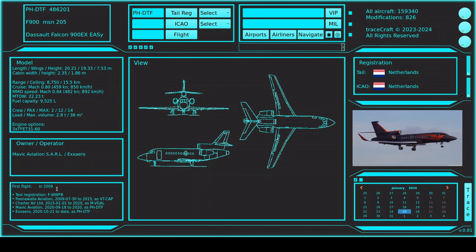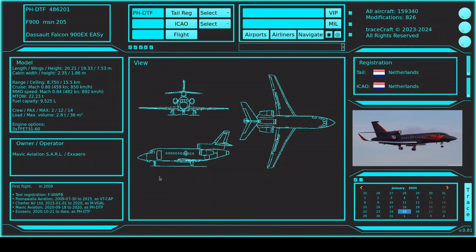It was built, I think, in 2008, but had its first flight in 2009, going through several owners, one of them being actually the Virgin Galactic CEO.